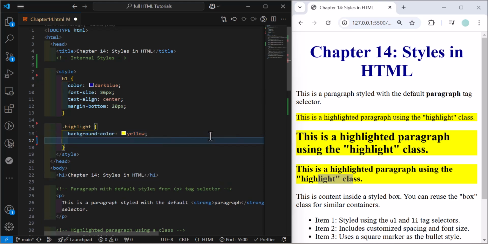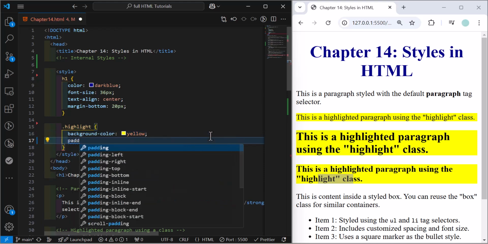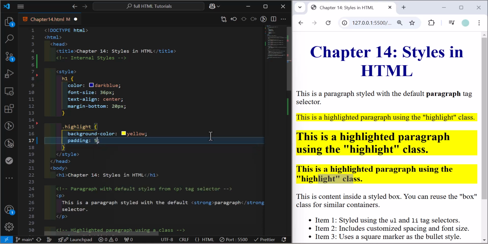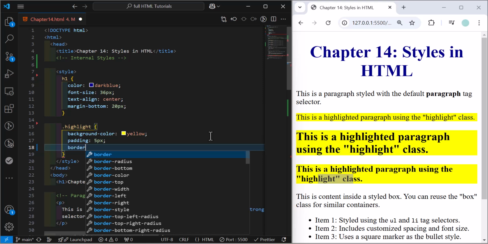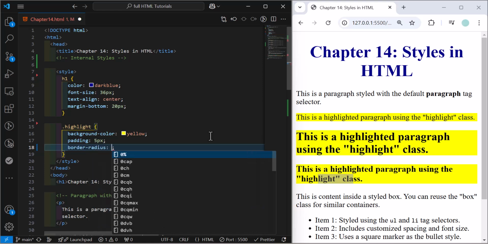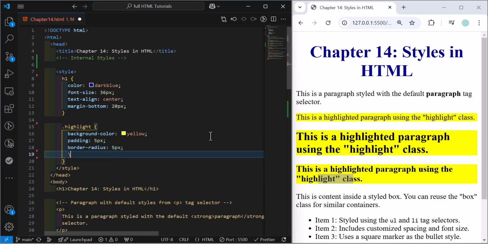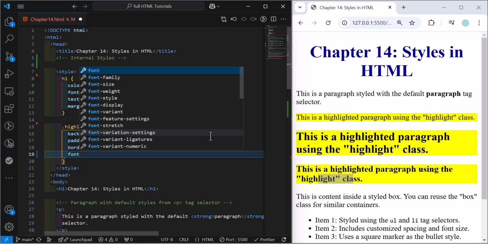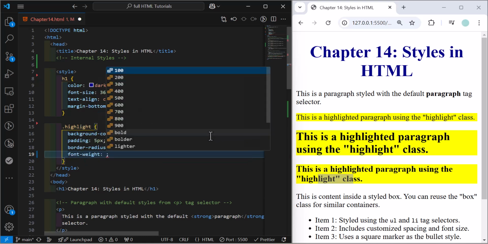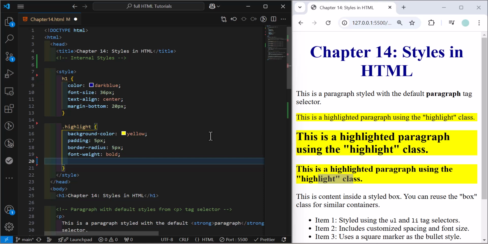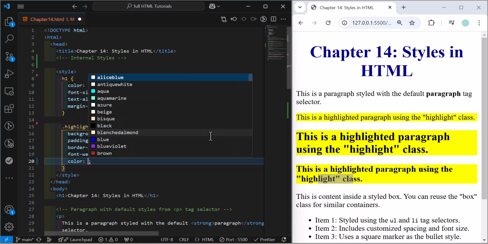Let's add a padding also by typing padding 5 pixels. Let's give them border-radius of 5 pixels as well. Then font-weight should be bold, and finally the color of them should be black.